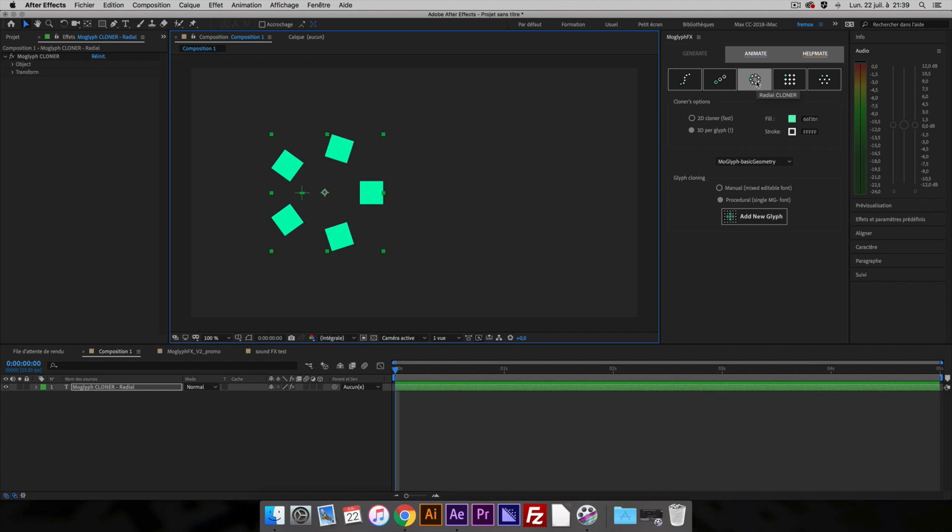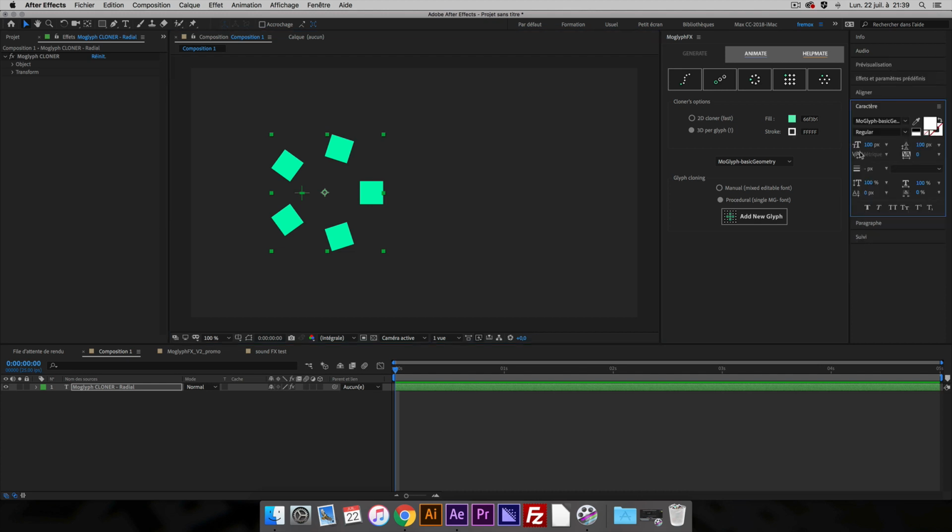So I will create a new one, but before this I will leave 3D per glyph checked, and I will choose another color for the fill of the clones and for the stroke. To be able to see the stroke differently, you have to go to the character panel and play with this option here, which is 0 by default.